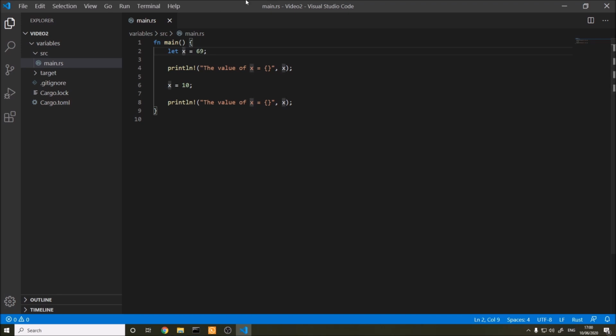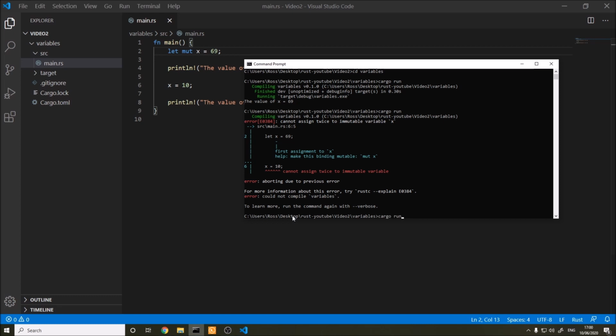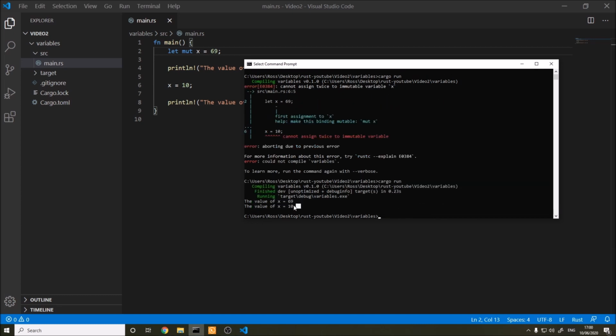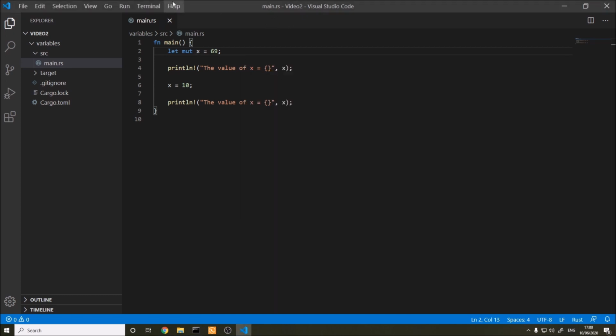To be able to change it, we need to explicitly tell the compiler that we plan to change this in future, that it is not going to be constant for the rest of its lifetime. So we mark it with mut to say that we want to change this in future. As you can see, now this compiles successfully and we're able to change it. If you come from other languages, you'll say, okay, this is exactly the same as a const then. But a const is slightly different.